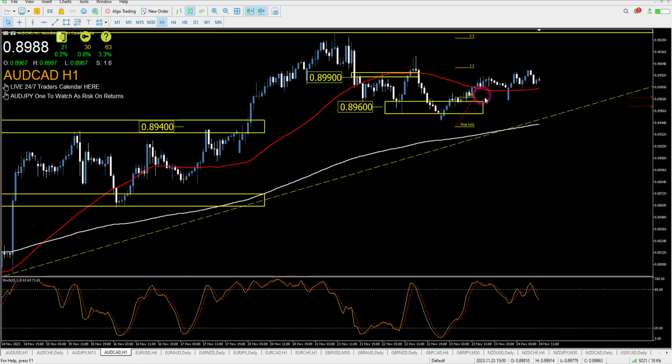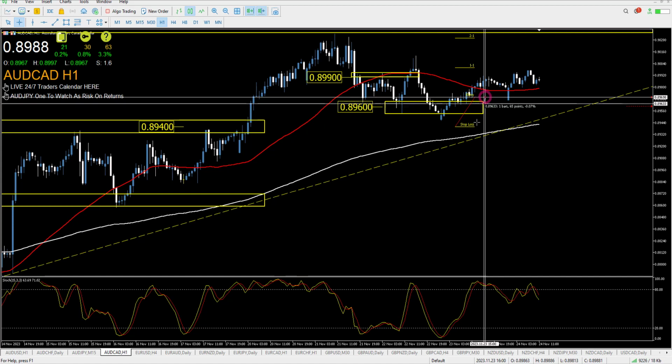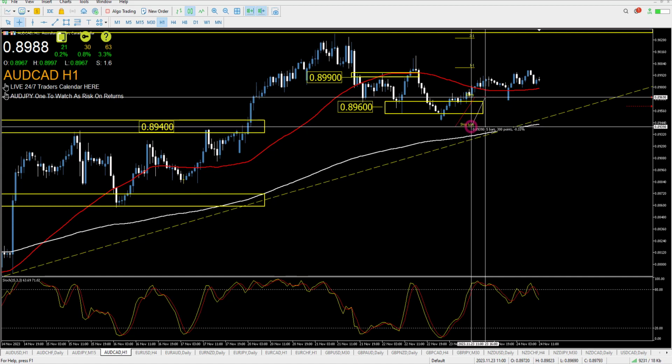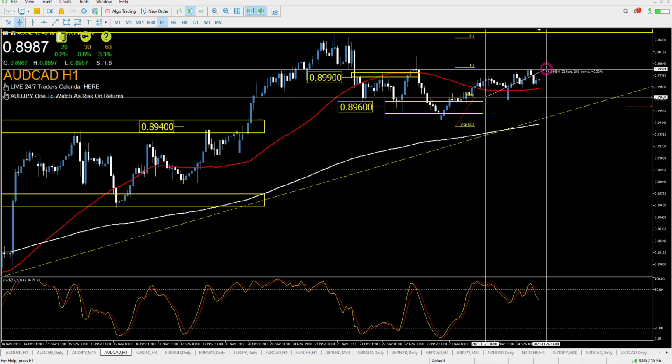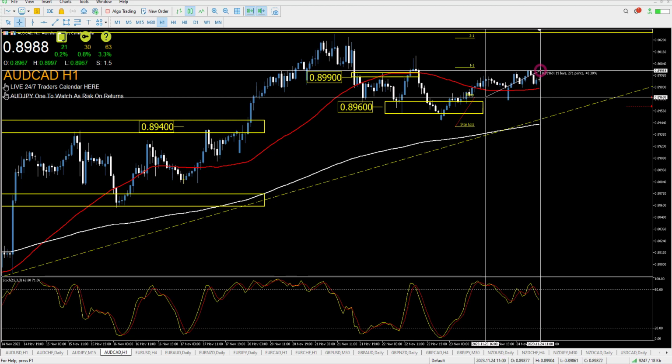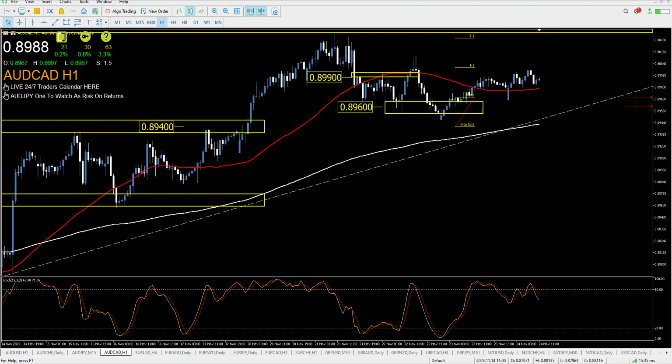So this was the original order entry in here. We had a stop loss of 30 pips, currently up about 17 pips at the moment. Did get to nearly the one-to-one there, got to the highs of 27 pips. I think if you're in this, you're okay, really.